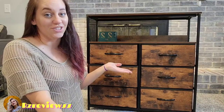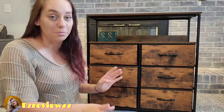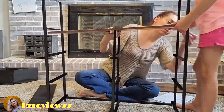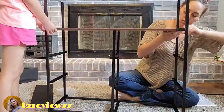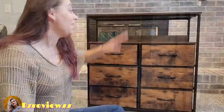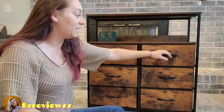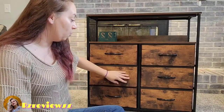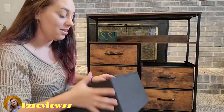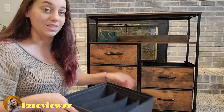My new 6-drawer dresser came in and it was super simple to put together. The instructions were super clear and very easy to understand. And I was able to build this in a very short time frame, very simple to do. What I really love about this is that the drawers have a great wooden look to them, but the drawers are actually collapsible. So you could take out the insides if you want.